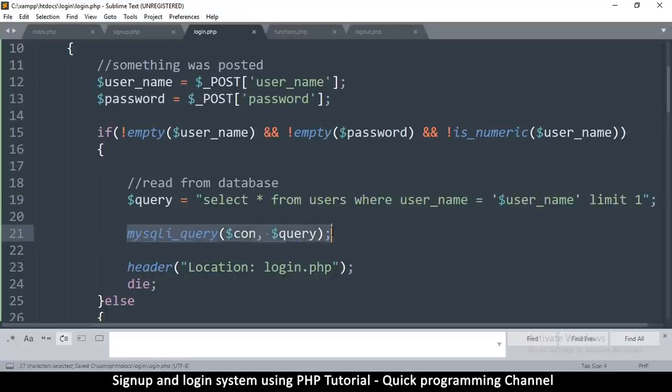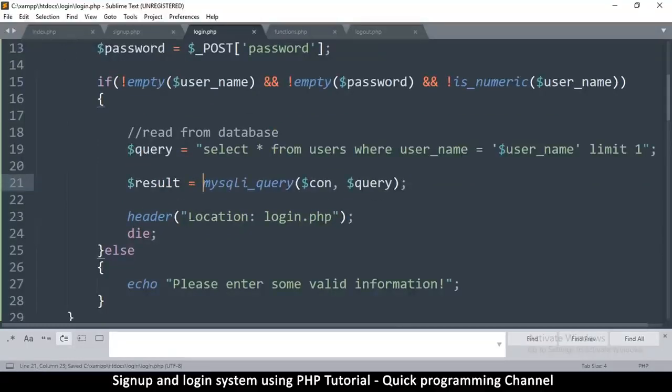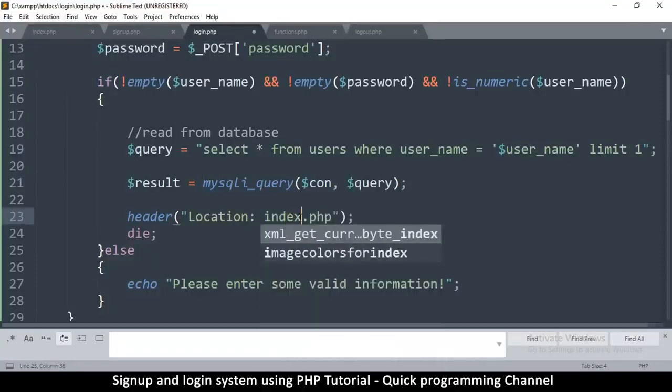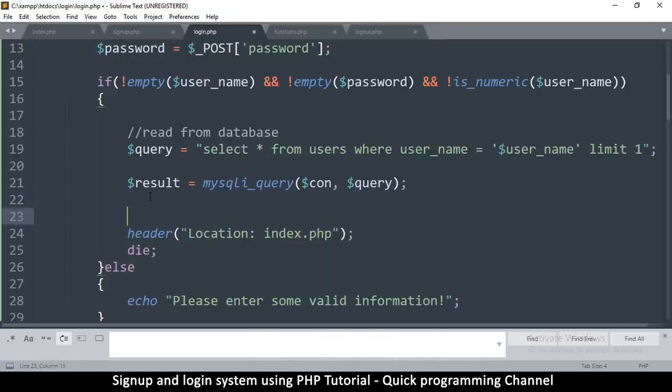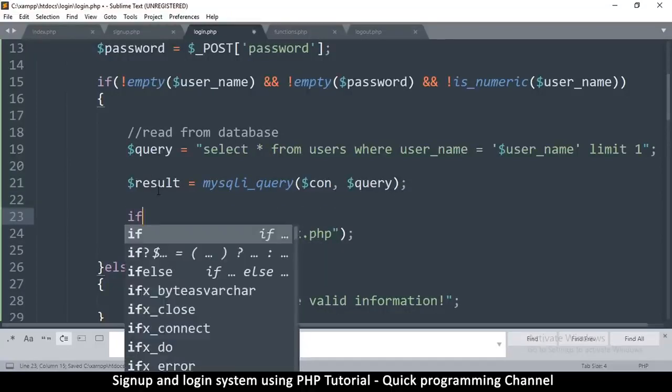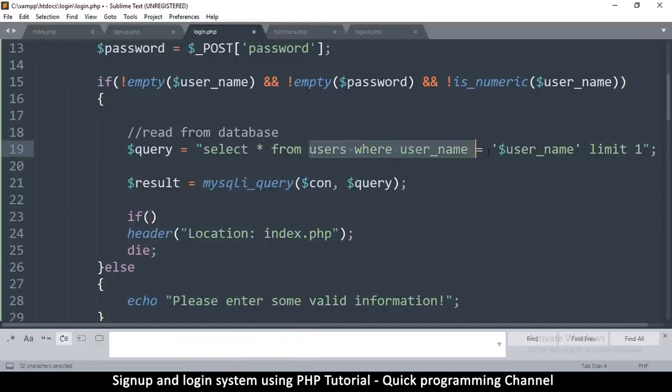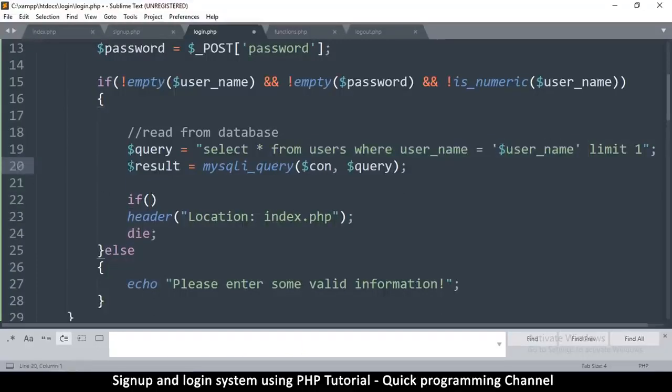And then we're going to read from the query. Now we need to get the result of this, so I'm going to put result is equal to, like that, and then we will check if the result is good. And then since we are logging in here, if everything is good, we're going to be sent to the index.php page. But first of all, let's check if everything is fine. So to check, we're going to say if the password. So here, the only thing we've checked for is the username. So if the username is correct, good. But now let's confirm the password. So in order to do that, I'm going to check if the result was successful first by just saying if result.